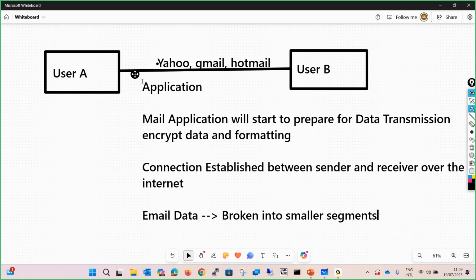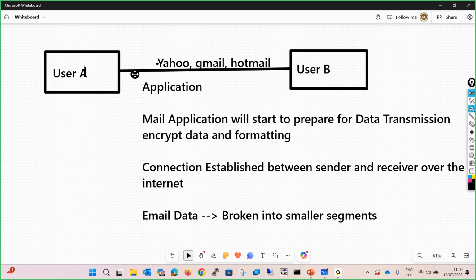And now there is one problem. Let's say, for example, 1 MB of data was there. It was broken into 10 pieces. Now, when this email data was broken into 10 pieces, there is a possibility that piece 1 has the data of the first line, piece 2 has the data of the second line.